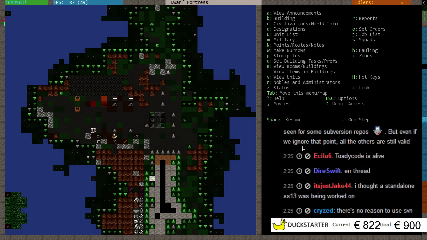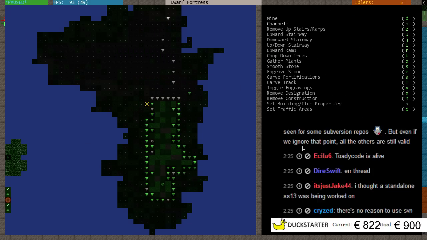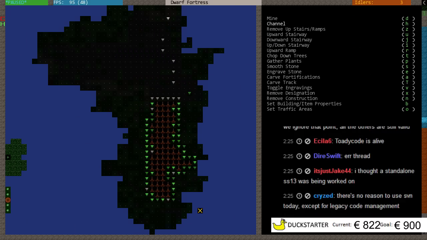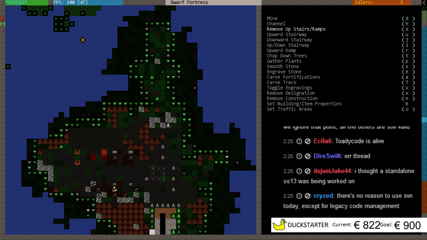Are the miners done? Yes, they are. Okay, remove this part as well. And here, remove the up ramps.